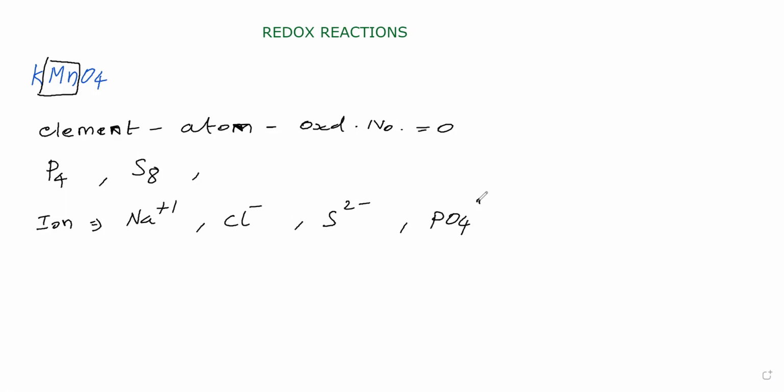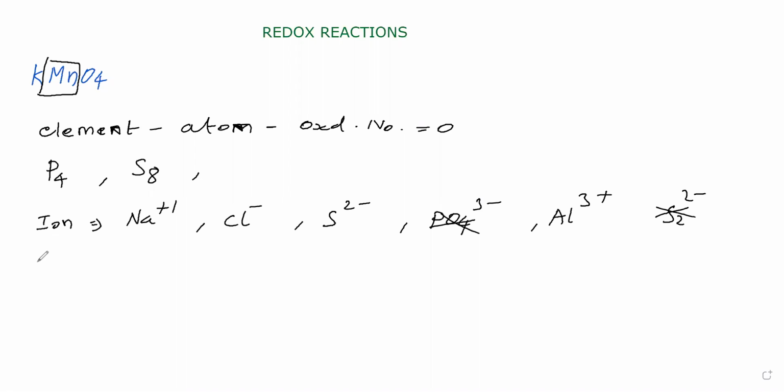Suppose we are taking phosphate. Here two different elements are there, so we should not say that 3 minus is the oxidation number of phosphate. Suppose we take Al3+, the aluminum ion. Here the aluminum charge is 3+. In S2 2-, two sulfur atoms are there, so we should not say -2 is the oxidation number of sulfur. Only when one atom is there and it has a charge, that charge is its oxidation number. For ions, we say it like this.